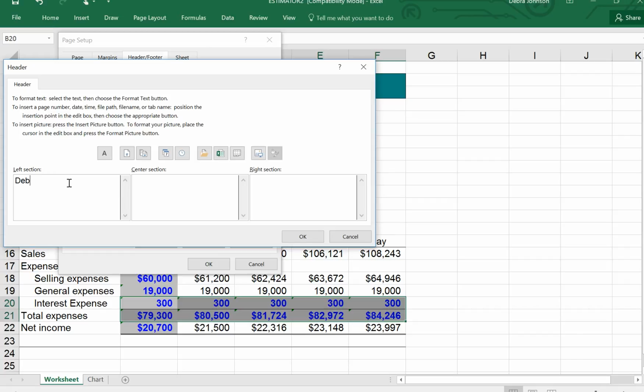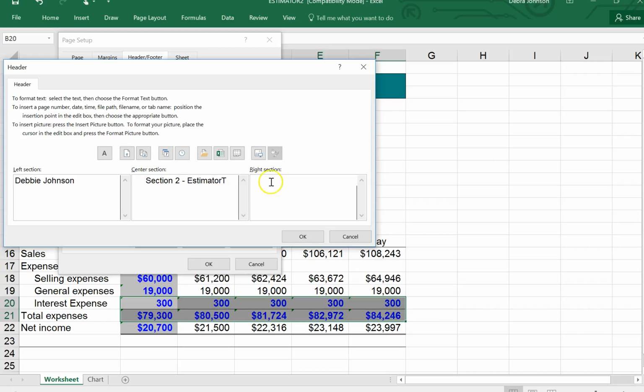On the left-hand side, put in your name. In the center section, reference the lesson you are working on, or a file name. I believe your author has you call this file Estimator T, so I will add that to the middle.